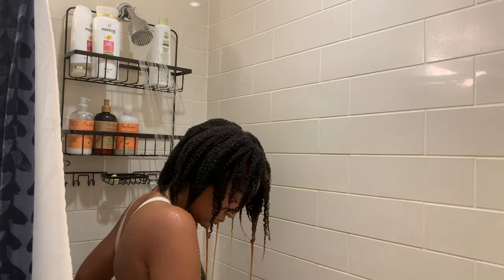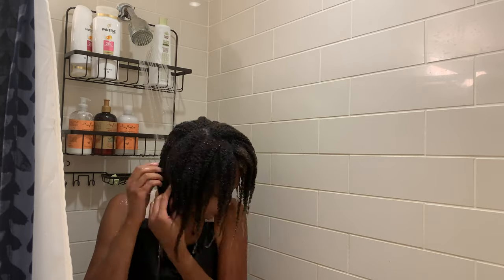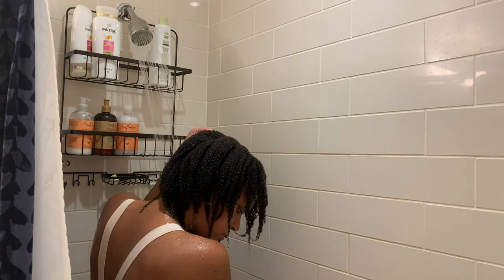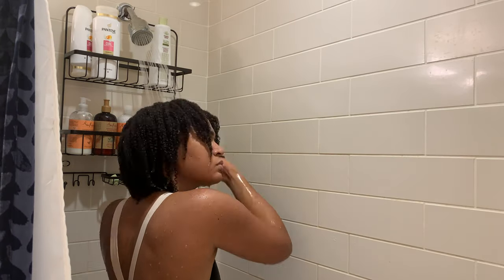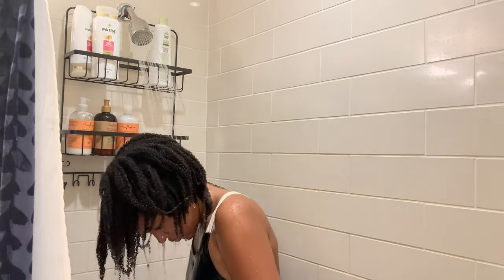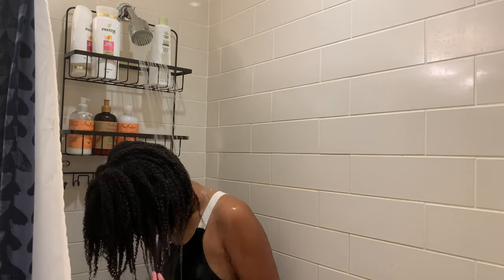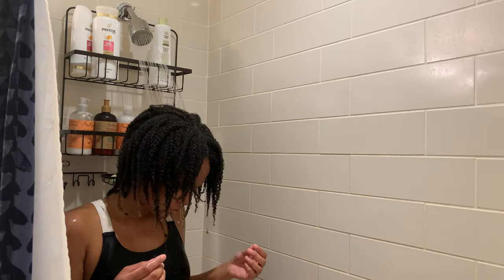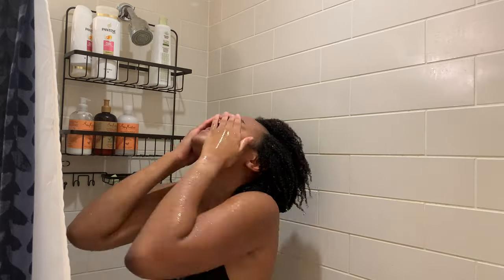So here I am rinsing out the clay mixture. One thing you will notice here is that I try to touch my hair as minimally as possible — I'm really trying to maintain as much of that curl pattern as possible, so it's all just passive rinsing. Just imagine those waterfall videos and spa-type music, letting the gentle waterfall cascade over your hair and rinse out that Rasoul clay. Like I said, we are really just letting the shower do the work, and it does take a little bit of time — but this is a time commitment process, so what's an extra three minutes in the grand scheme of things?